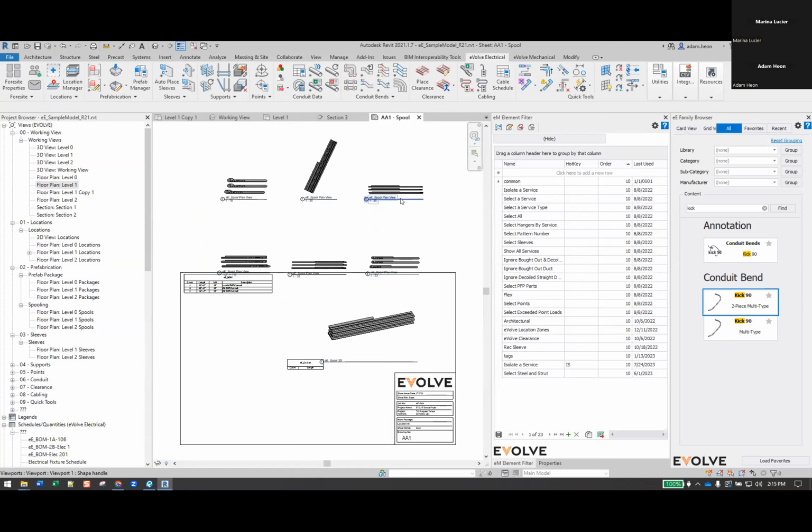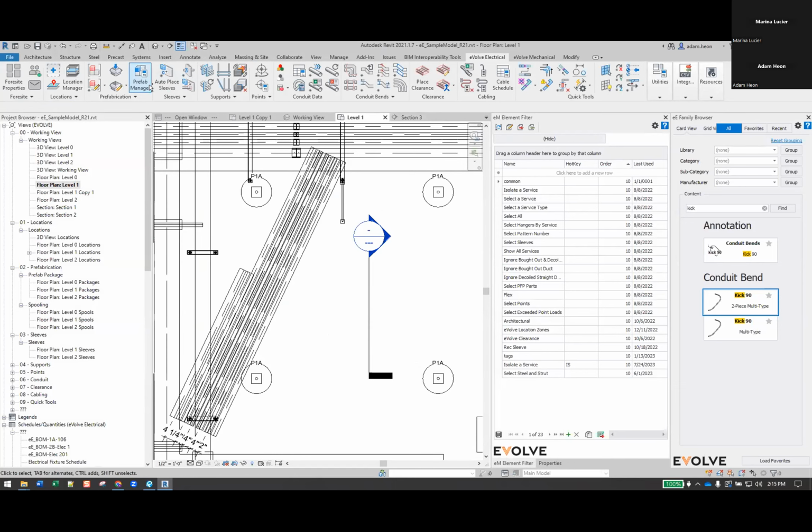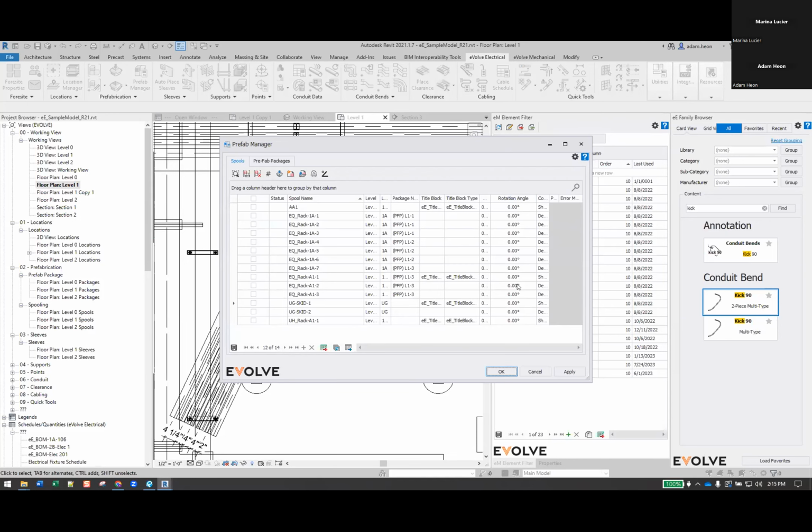Basically, they're relative to Project North, so that's why they're crooked. So now what you have within Prefab Manager is a rotation angle field. Technically, you can come in here and you can just type any angle you want, and it will rotate the views that angle.